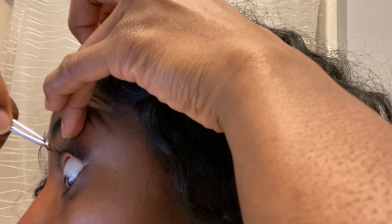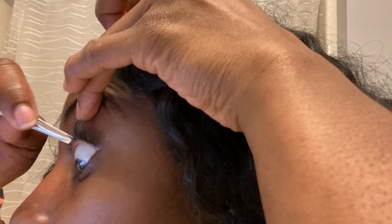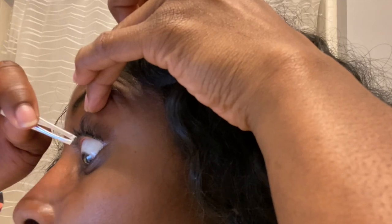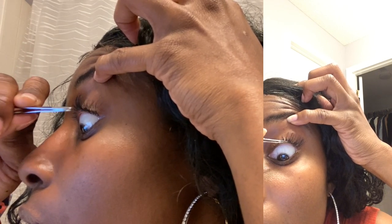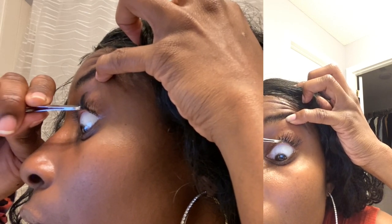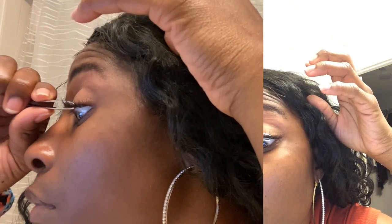And y'all see how I am approaching my eye with the eyelash very slow. You guys want to make sure that you are taking this process very, very slow. Take your time because you do not want to accidentally get any glue on your eye or anywhere else on your eyelashes. Do not rush this process. You want to take your time so that these lashes can turn out perfectly, and also because these lashes will stay on your eyes for about a week.